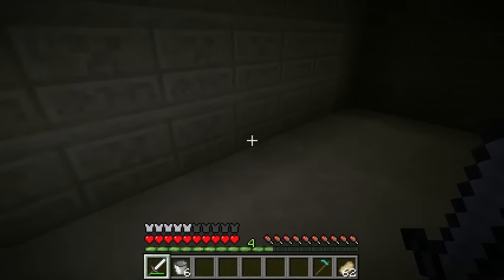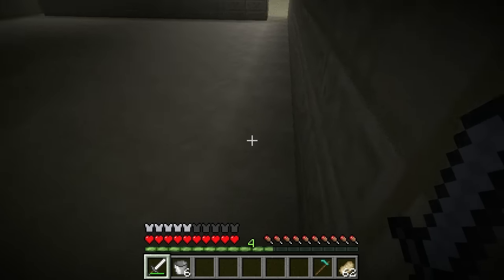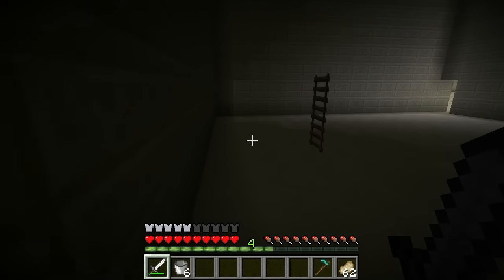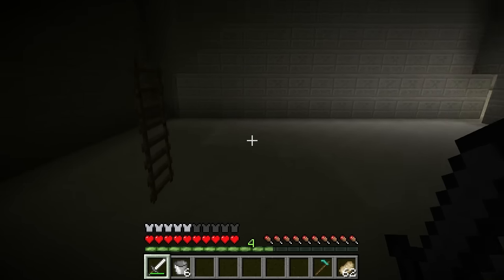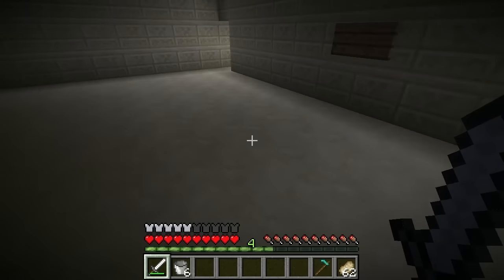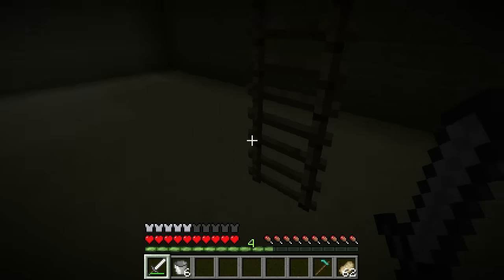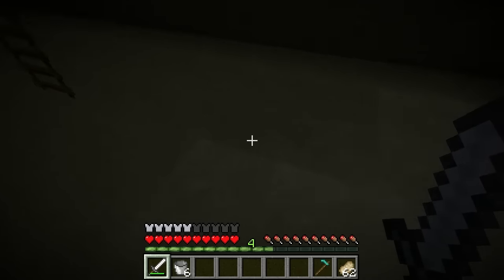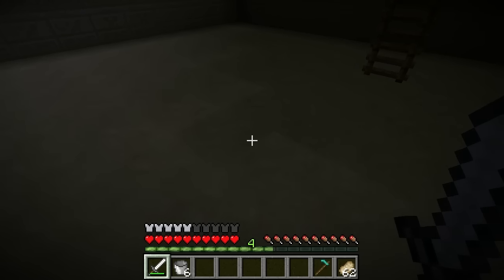Oh, it's a lightning storm. I hope none of my chickens get turned into mutant chickens, if there is such a thing. Oh, how do I get to this ladder? An invisible maze is probably one of my least favorite mazes, although I'm hoping this one's pretty short and sweet. Hoping.